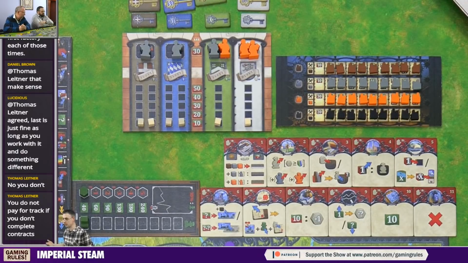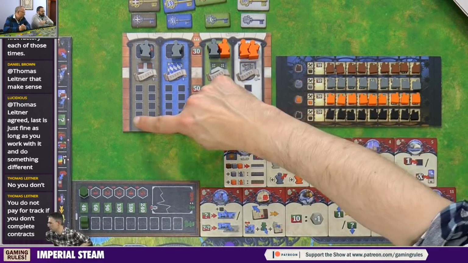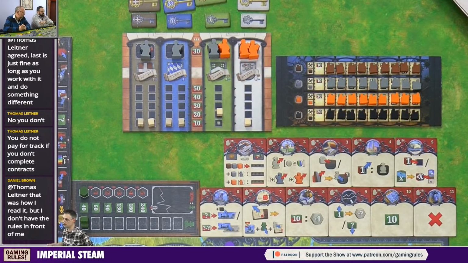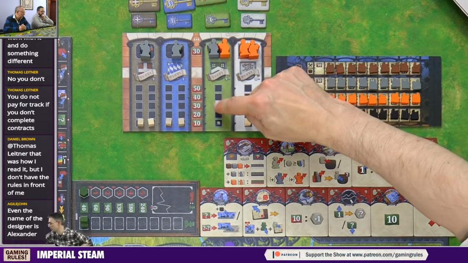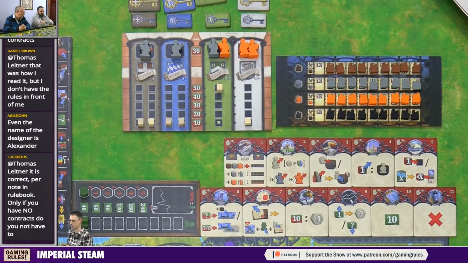And then what you do is you buy any number of workers, but you buy them one at a time. If the cube is at the bottom, you pay 10, and then the cube goes up. If you then want to buy another one in the same action, it costs 20, then the cube goes up. If you want to buy a third one, it costs you 30, and so on and so on. When the cube is at the top, every worker that anybody buys is 50.